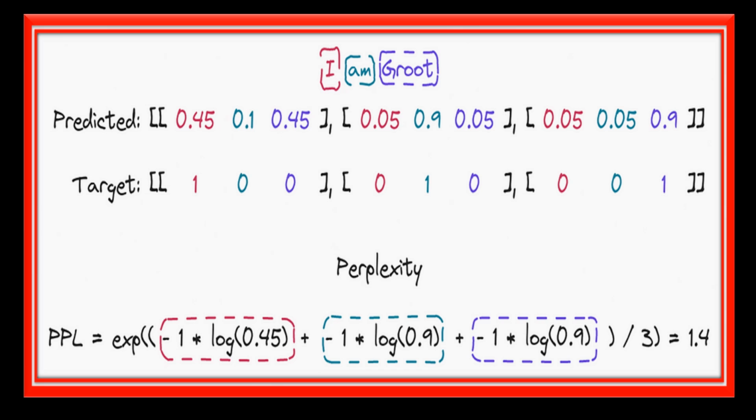Then we have Perplexity. Now this Perplexity is a measure of the model's perplexity or the difficulty when generating text. If we have a lower Perplexity, it indicates the model is more likely to generate the input text. Perplexity is often used to evaluate language models on the language modeling tasks such as predicting the next word in a sequence. So imagine this Perplexity as a measure of how well the model can predict the next word in a sentence. So lower Perplexity means the model is more likely to generate the correct word.